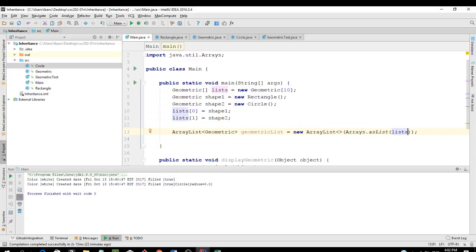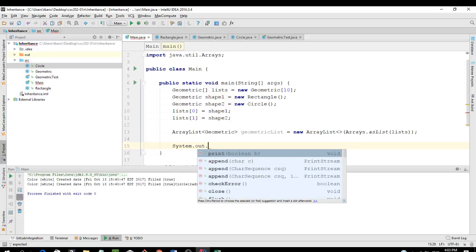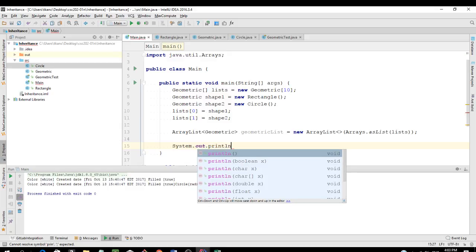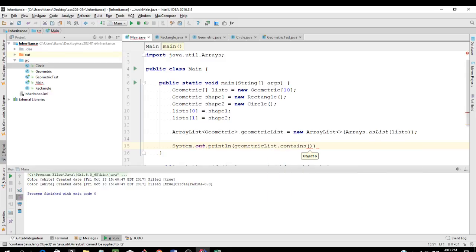Now I just make geometricList, meaning that I have access to all the methods in ArrayList now, because it's turned into an ArrayList object. So I could use methods like contains. Let's see, we try to find whether it contains shape1. It should contain it because we added it in, right?